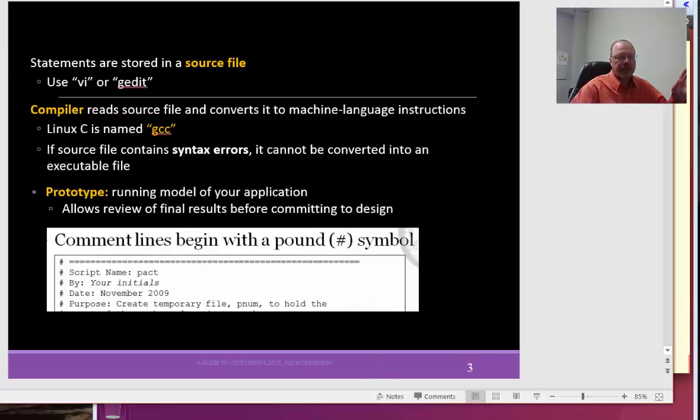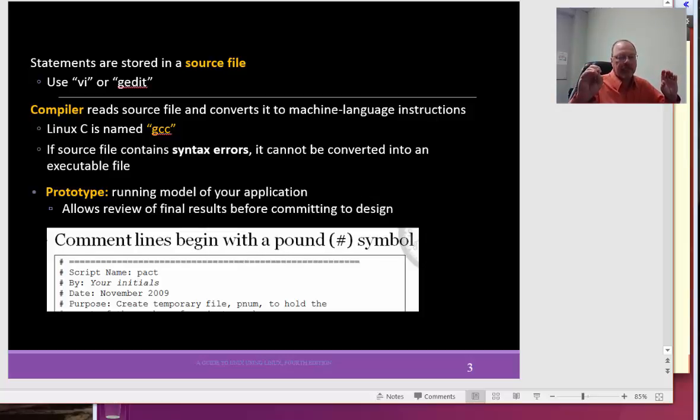Okay, we have our source file, and we'll use VI or gedit to create that source file. Now, many of the scripts will run interpreted, with the regular Linux commands, the regular menus that we're building. We'll run those as interpreted, meaning that once we run those, the machine will convert the script itself to machine code and run it in a semi-compiled format.